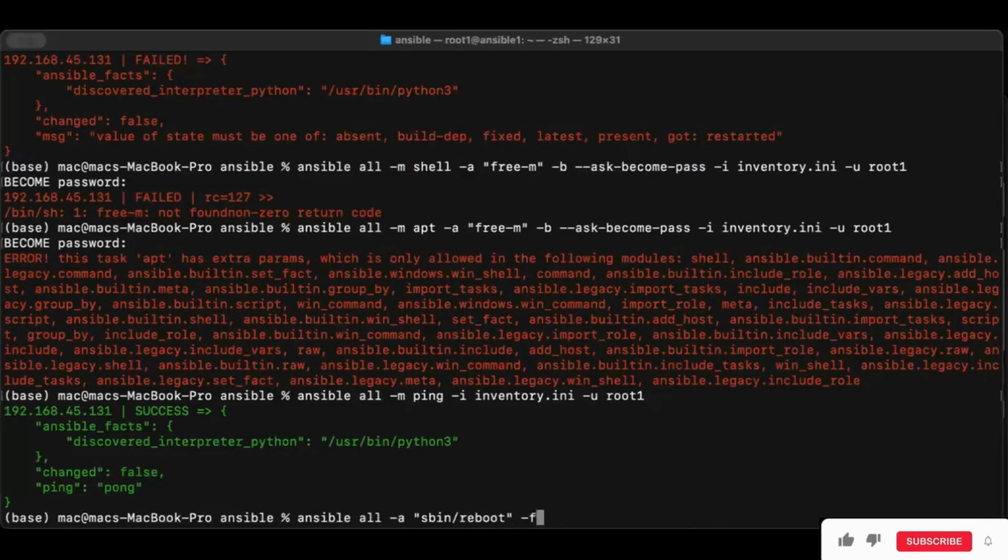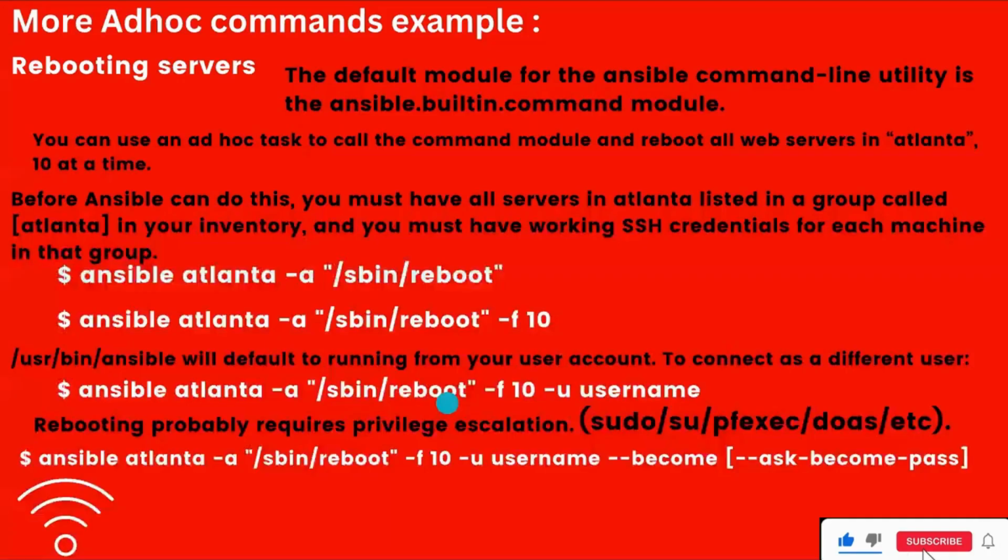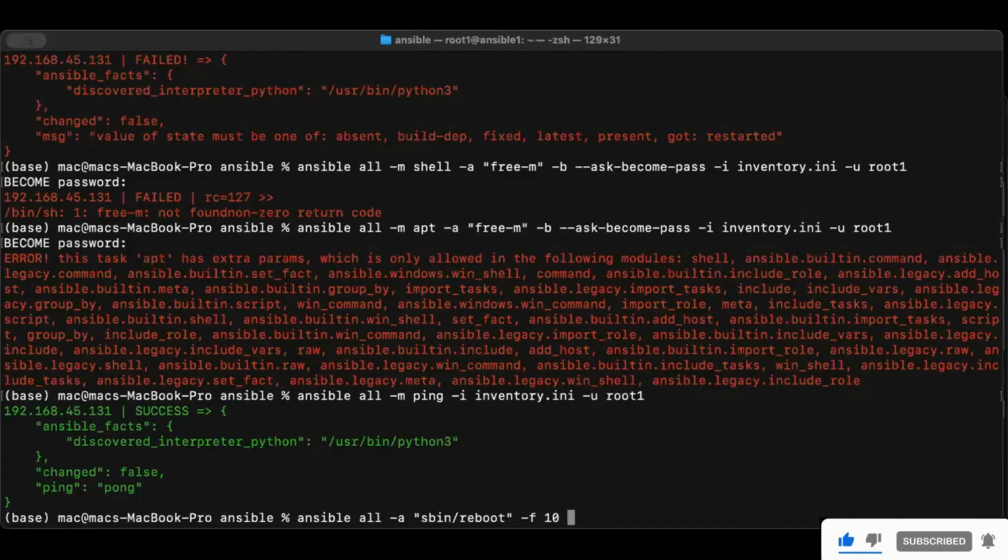-f 10, -u and your username. My username is root1, and -b for elevation.